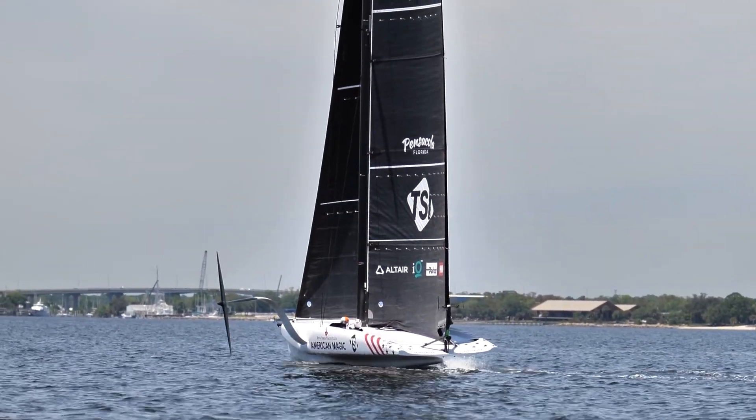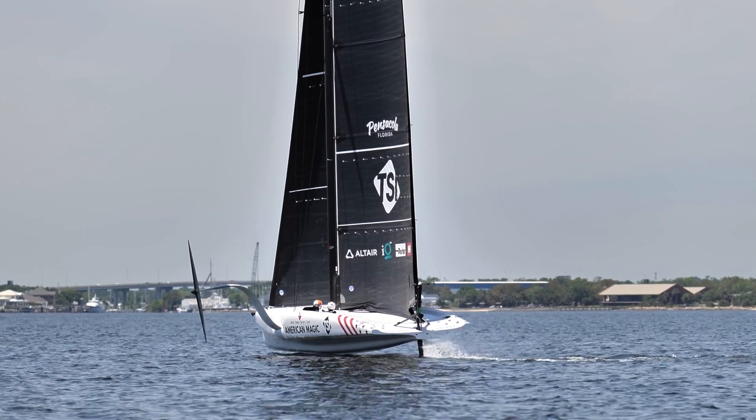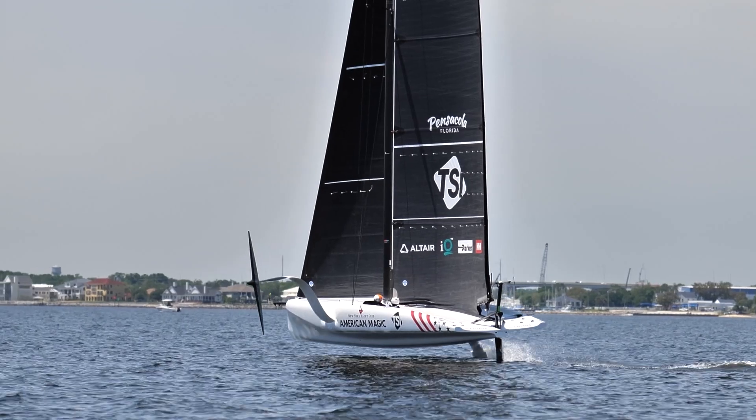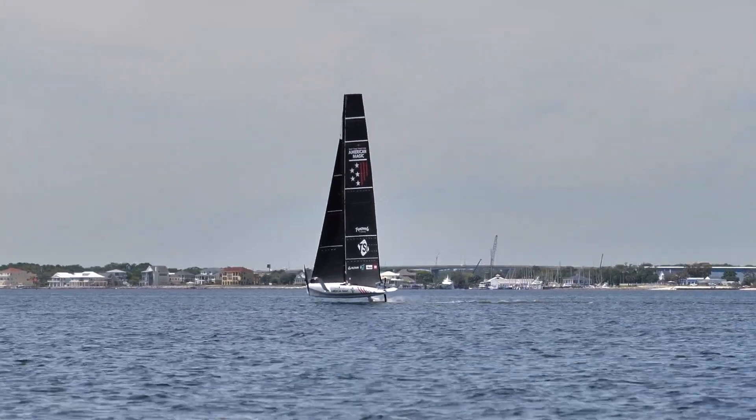It's great to finally get a day that was really light so we can tick off a lot of those things we've been waiting for. We've got some big decisions being made at the moment with our hull design, about how we take off at different wind speeds and how the boat performs at different heel angles for the take-offs. We had a great day addressing a lot of the questions we've created ourselves and getting a lot of answers today. Our hull design is coming to completion and it does look quite different to what the AC40 does, but we can learn a lot from the bustle and the angles of the AC40 relative to what we have proposed for our design, getting some good answers in the take-off stuff.